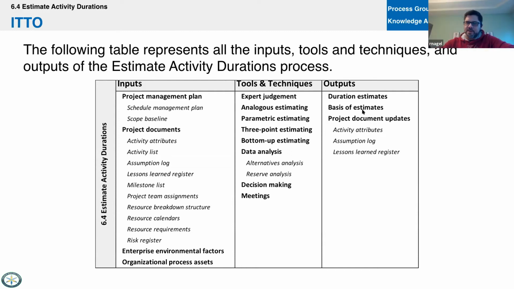CJ, do you have an example of analogous estimating that you could share? Okay, thank you. Analogous, like an analogy. We did a project like this last year for this client, and it took us 6 months and cost $500,000. So this project's going to take about 6 months and cost $500,000. This project is like that.